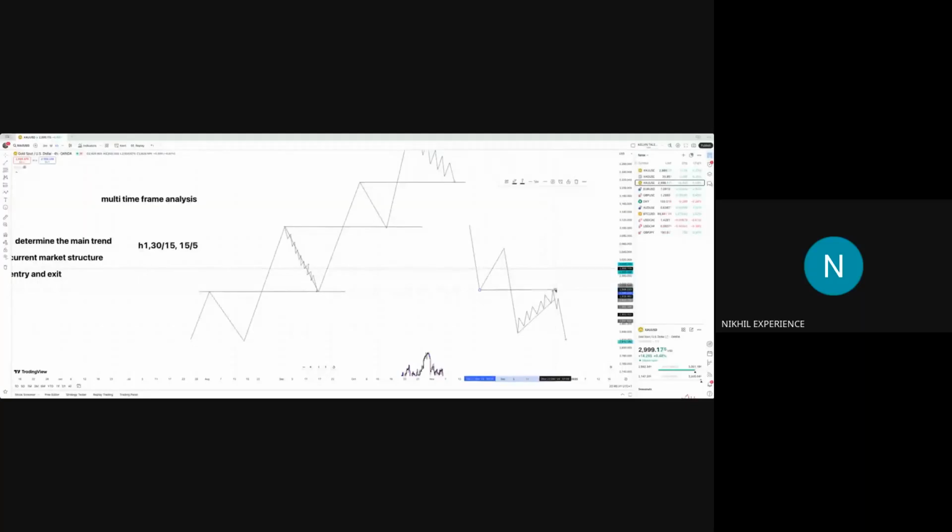Resistance. Price has gotten to this resistance here. Go down to your lower time frame, that's your entry time frame, which is the 15 minutes / 5 minutes. What are you looking for? You are trying to see if price wants to reject from this point or not. If price is going to reject from this point, it's supposed to give you a candlestick confirmation.